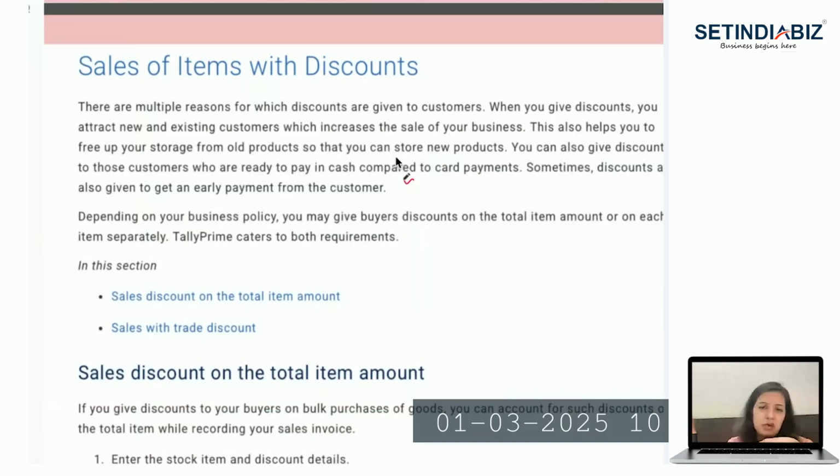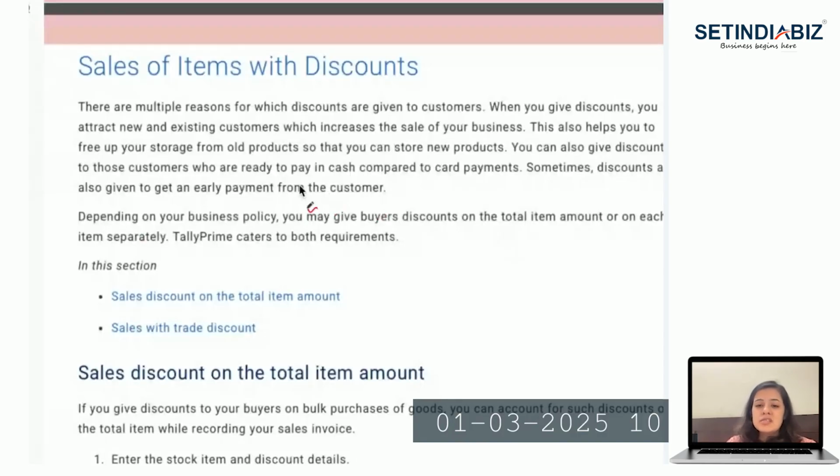Like we want to get rid of our old stock, we want to attract new customers, we want to encourage them for buying more quantity, right? You can also give discounts to those customers who are ready to pay in cash rather than card, and we want to have more cash payments, we can give more discounts to them. Sometimes discounts are also given to get an early payment from the customer, right?